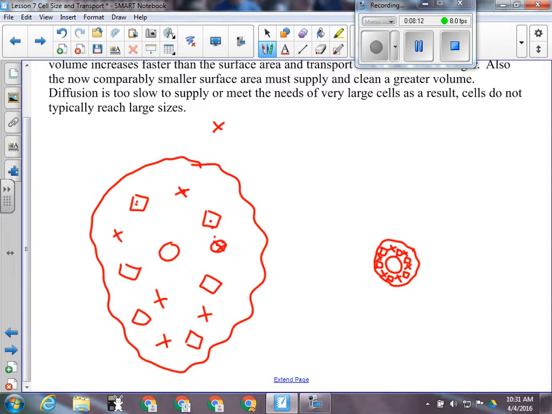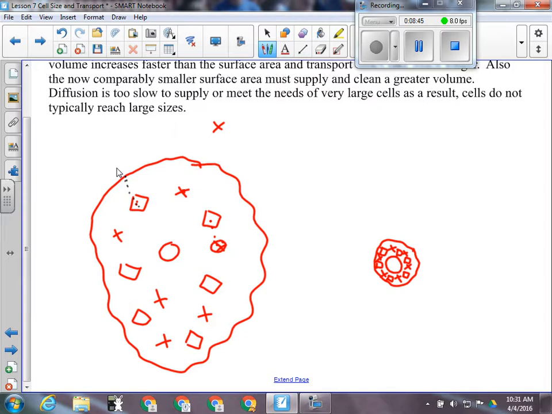Then those raw materials can only be moved by people carrying them from the shore to wherever they need to go. Which island is that going to happen faster on, the small island or the big island? The small island, because they don't have to carry it as far. The island is smaller. Now, the other problem is that not only do I have to, on the big island, transport raw materials a fairly long way to get to where they need to go, but whatever I do with those raw materials also has to be transported from one point within the island to another.